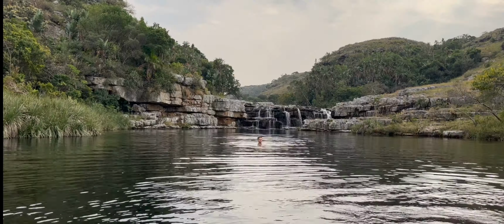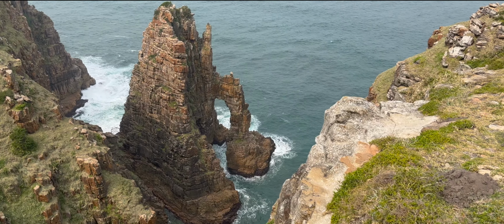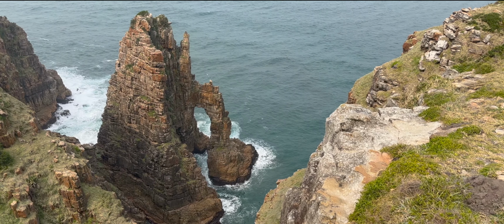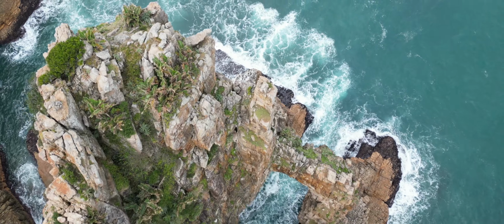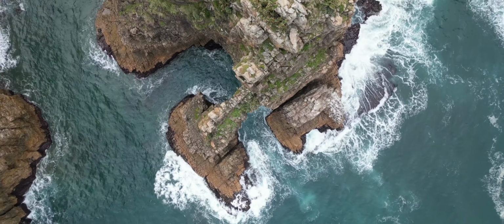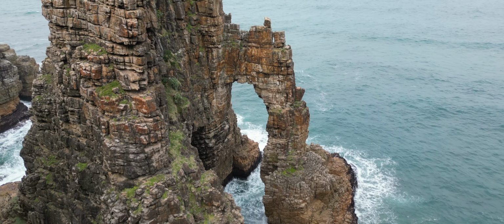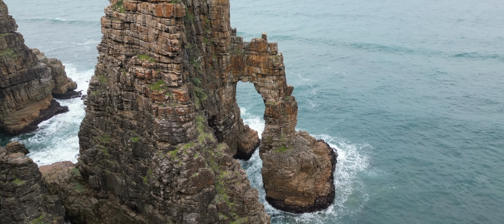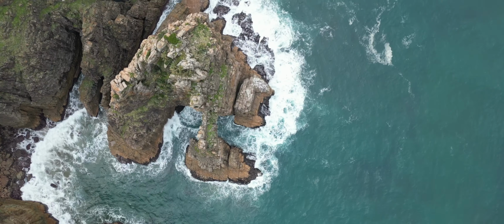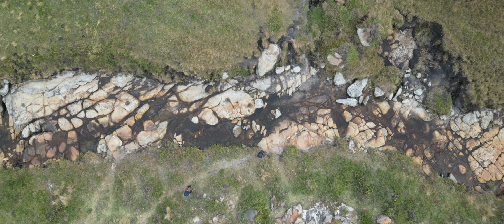Even after Waterfall Bluff, coming across Cathedral Rock, I was in awe of this towering rock formation. The views from the top looking down onto Cathedral Rock are truly spectacular, and it's one of the most amazing things I've ever seen. In addition to its natural beauty, I was struck with the realization that as we sat looking over this incredible natural wonder, all to ourselves with no soul in sight, there were thousands elsewhere looking at man-made tourist attractions. And at that very moment, I felt blessed beyond what I could ever describe.